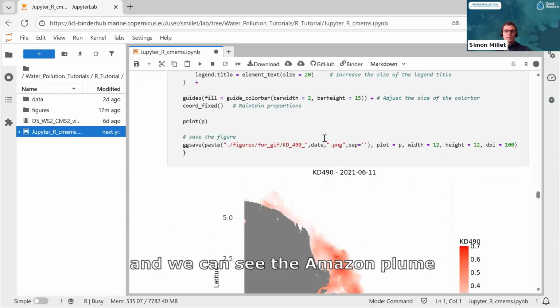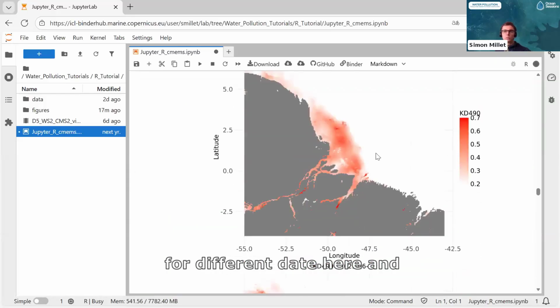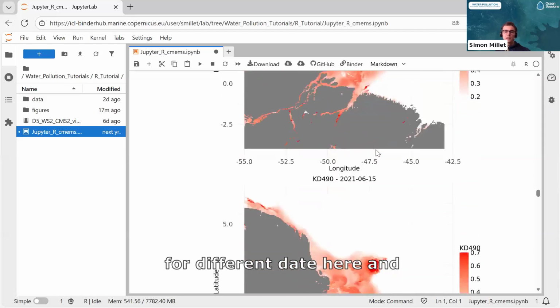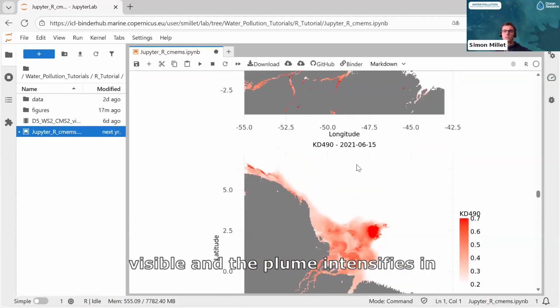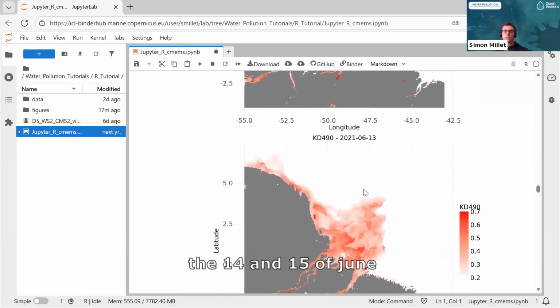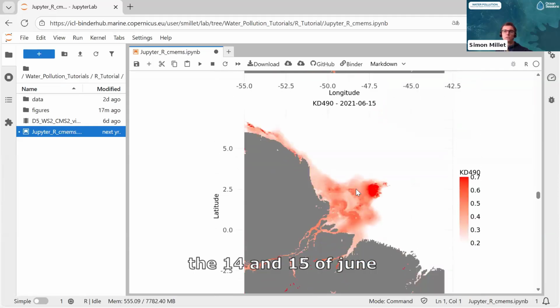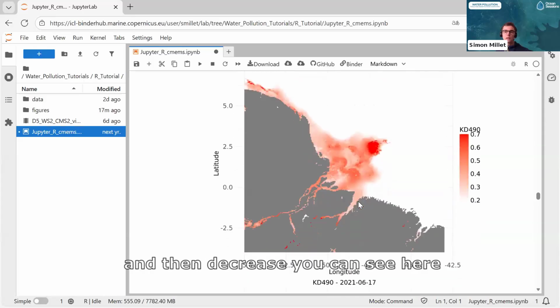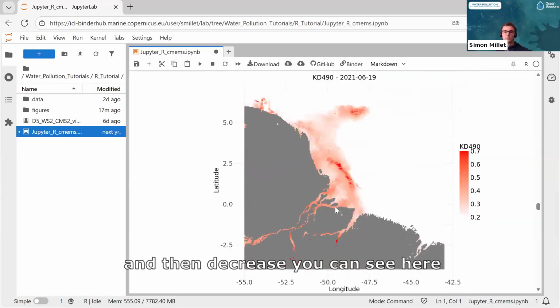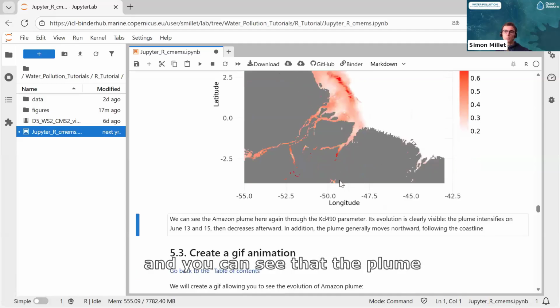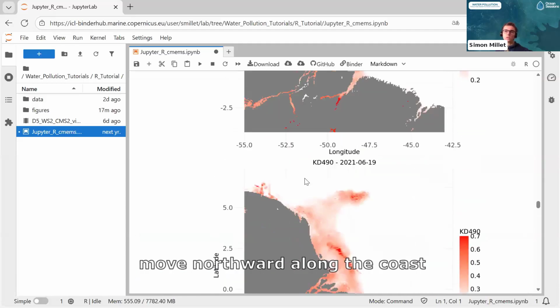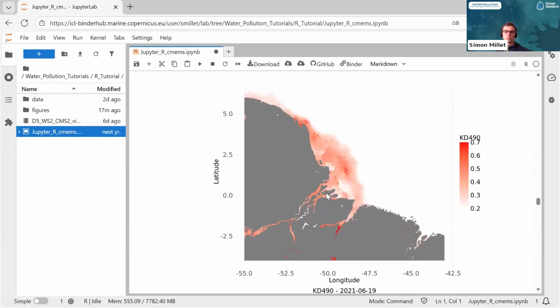And we can see the Amazon plume for different dates here. And we see an evolution is clearly visible, and the plume intensity is highest on the 14th and the 15th of June, and then decreases. You can see here, and you can see that the plume moves northward along the coast too.